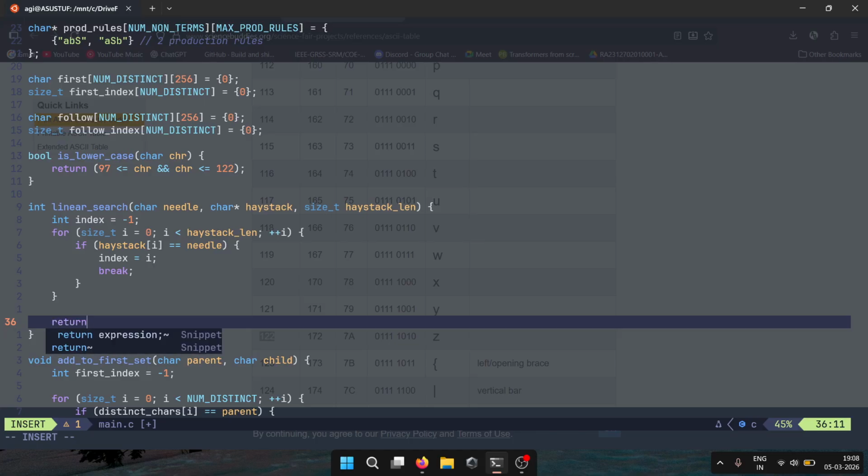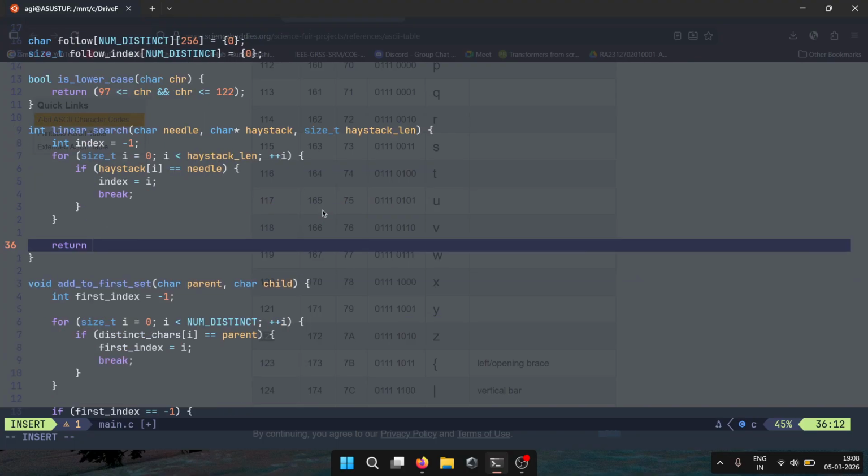So that's an implementation of linear search where the haystack and needle are related to the character data type. So that's good.